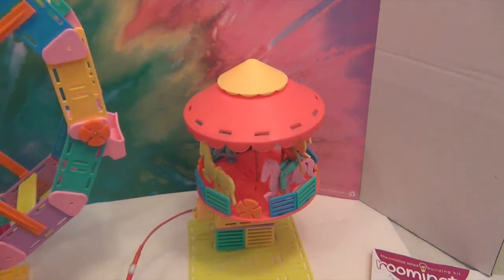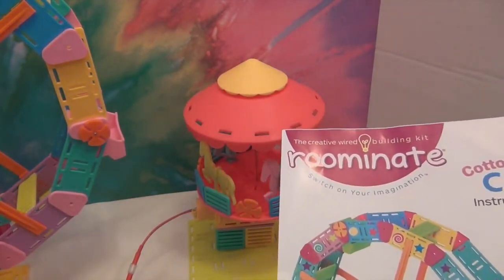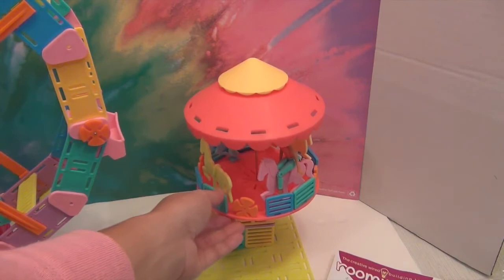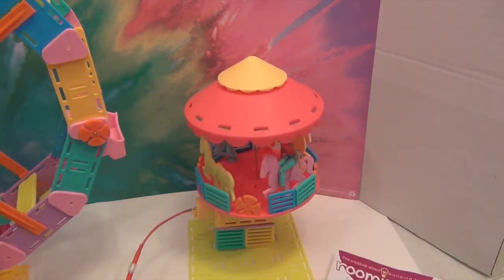Our little pink top shown in the picture wasn't in our set, so we used the yellow piece that came with it — I think it's supposed to be a little table stand — and just stuck it up there. The other doll is on the carousel. She fits on the horse and rides, and it does have a slot, but I wish she slid down into the slot a little better. A smaller doll would fit better. We did have some difficulty and made our own solution to help it stand. The toy definitely made us think and problem-solve to get it going properly.